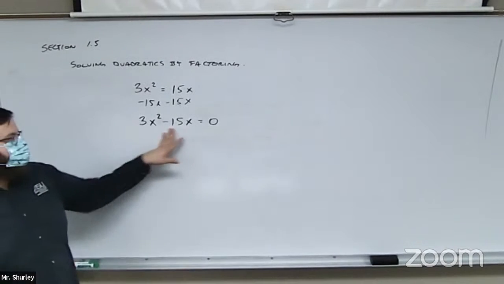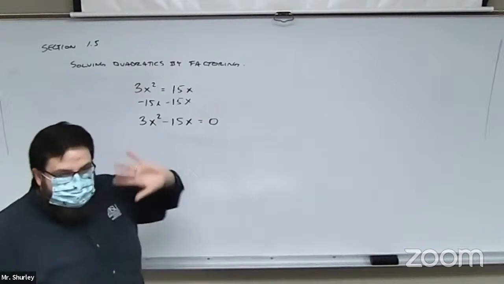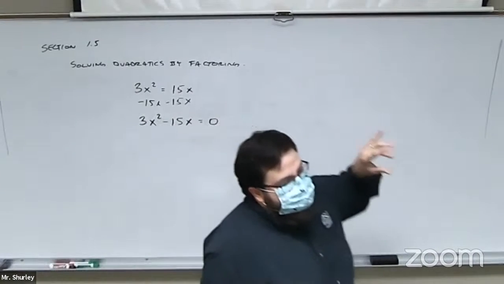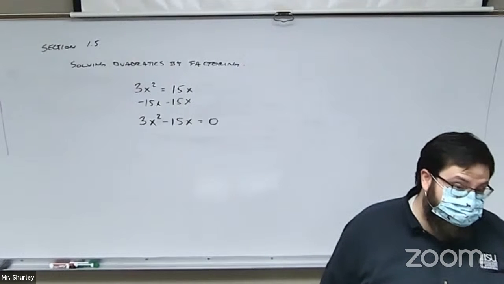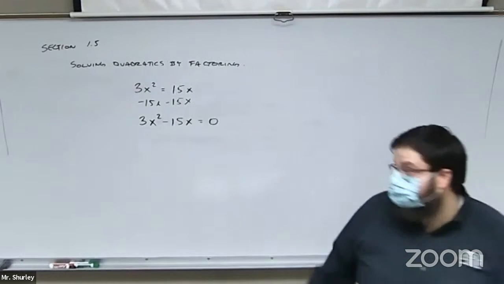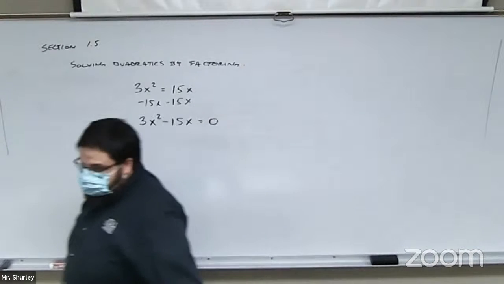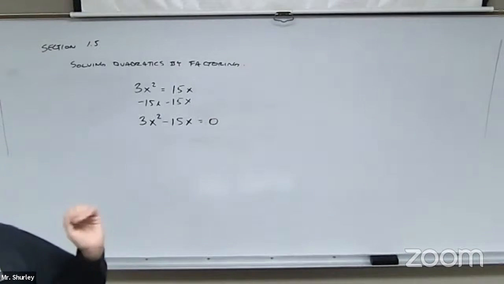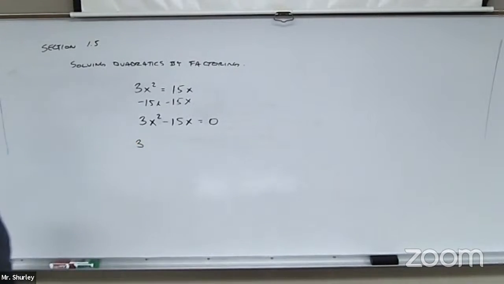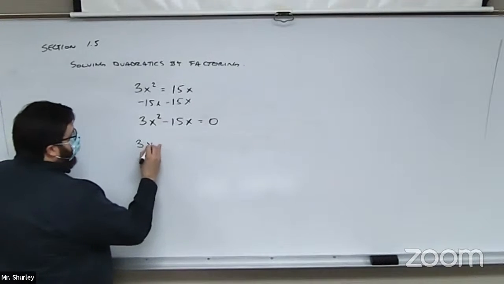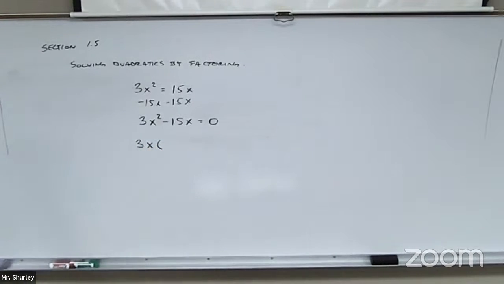For factoring, we need one side equal to 0. And now we're going to factor the non-zero side. Now, there's a lot of ways to factor, right? But the very first step in any factoring is to see if it has a GCF, see if we can factor something out. In both of these terms, we have a GCF. 3 and 15 are both divisible by 3. I can factor that out. We've got an x squared and an x, so we can factor an x out, and there's nothing left over. So we're going to factor this GCF out completely.